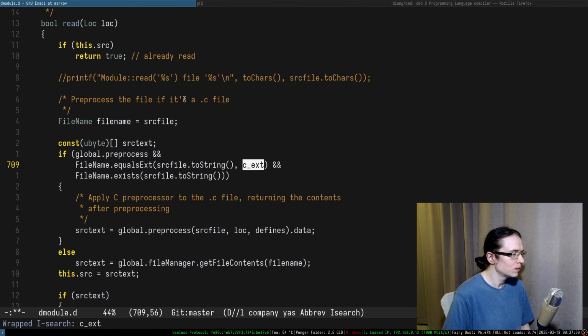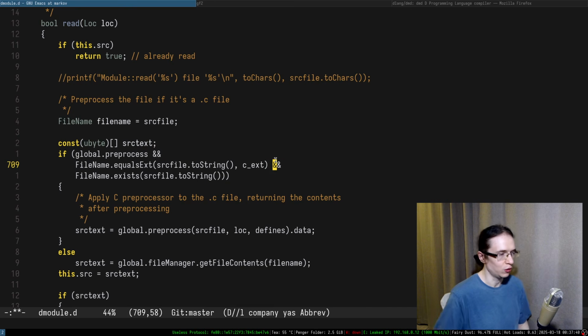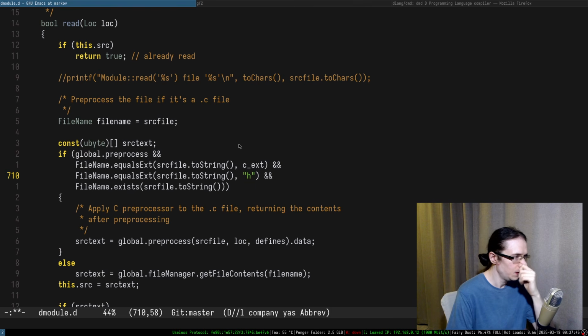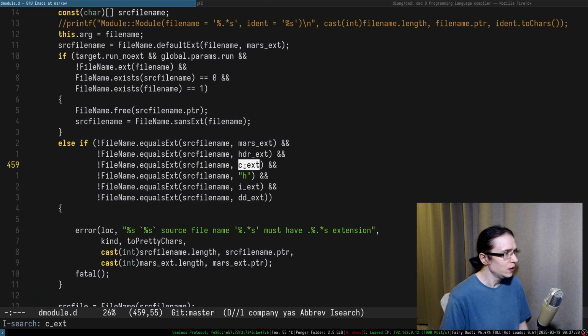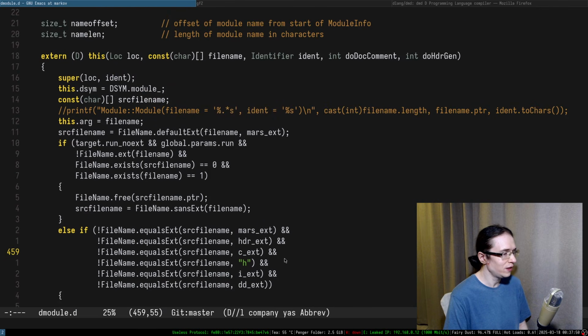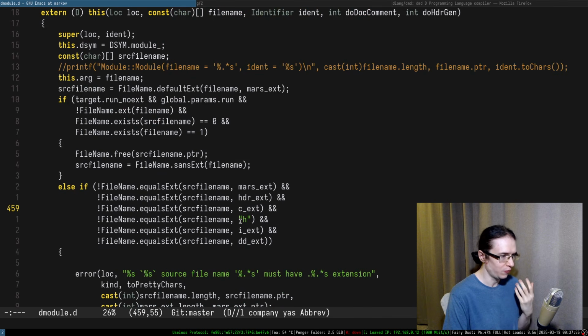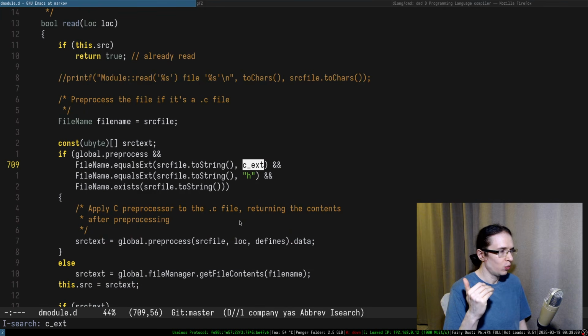Yeah. So preprocessing and preprocess. So this is probably where it makes the decision to preprocess the file or not. This is probably where it does that. So I'm going to put actually H in here. Yeah, that makes sense. So let me go through all of the places where we do all of that. So here we are just letting the compiler create modules with the file extensions H, right? We are just allowing it to do that. What do we do here?